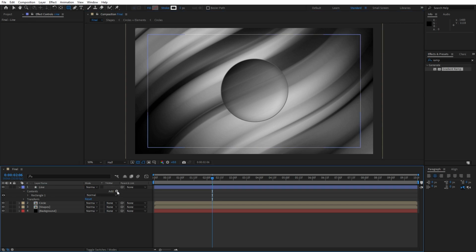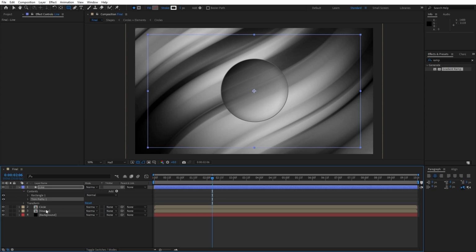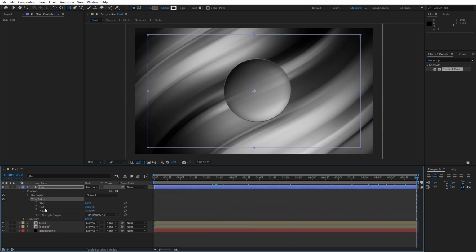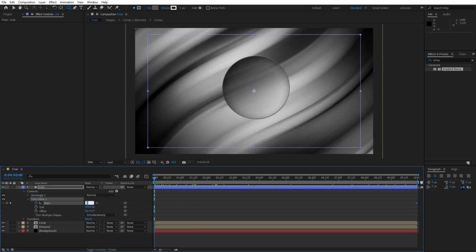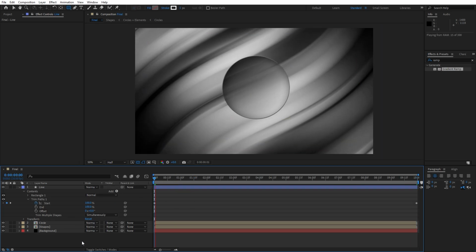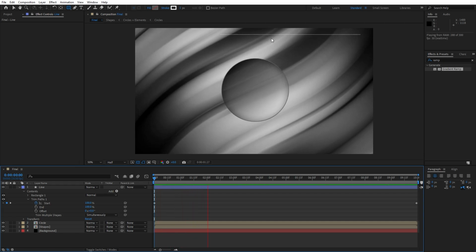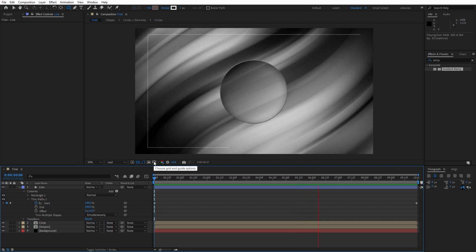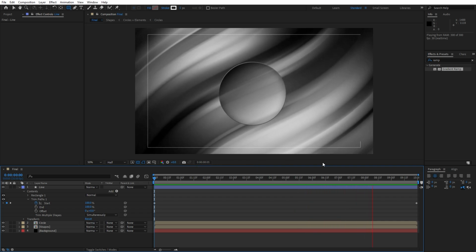Okay, go here on add, find trim paths. Now open up this trim path option, go to around 10 seconds, set up the first keyframe for start, and then go to the 0 frames and let's type here 100. Hit 0 again, and now we have also cool animation of our line. It's up to you if you want to add it. For me, this is looking great.